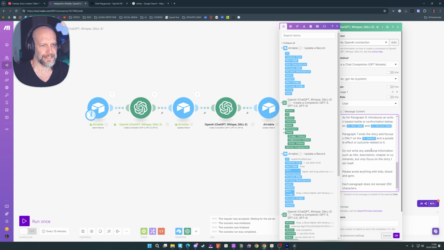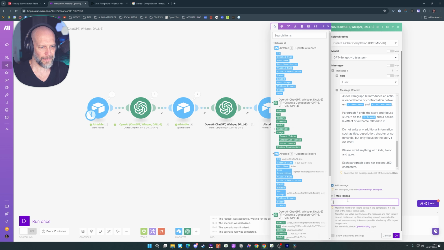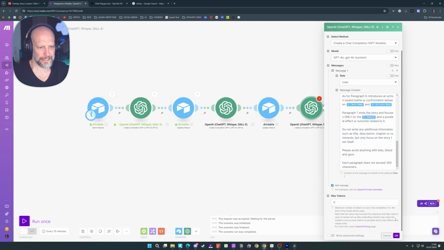Do not write any additional information such as title, description, chapter, or commands, but only focus on the story text itself. Please avoid anything with kids, blood, and gore. Each paragraph does not exceed 350 characters. And then max tokens should be set to 0 again here, and then we can hit OK.